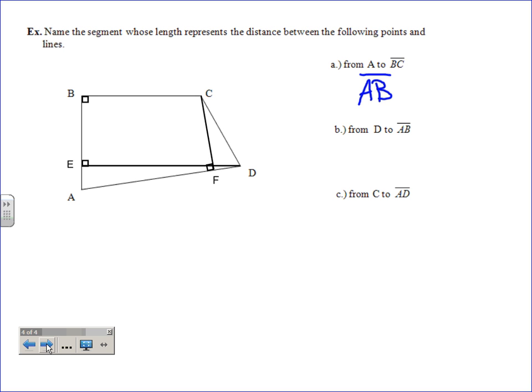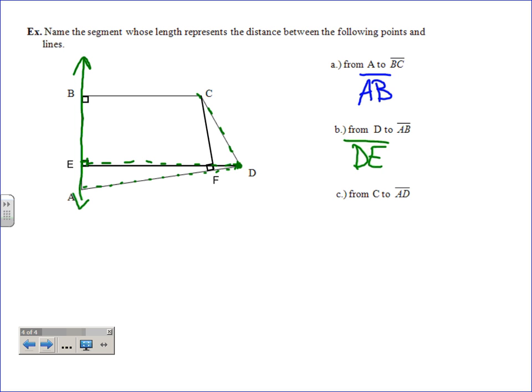All right, let's see how you did here. From D to AB. So here's D. AB is way over here. We just used that as our answer, so that's why I knew where that was. So is it this one? Is it DA? No, it's not, is it? Well, do you agree DC would eventually hit that line, right? But definitely not at a right angle like it's supposed to, which leaves me only one option, which is this last one. There's that right angle, so it is.